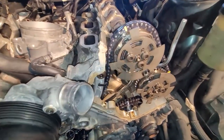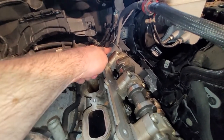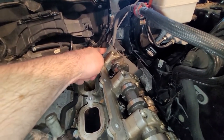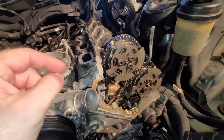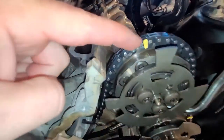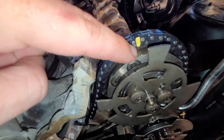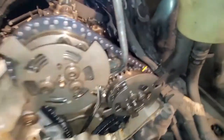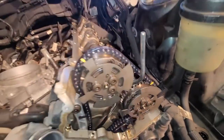First off, you lock the cams in position with this tool here I showed you earlier, in part two. And then on the camshafts, you see some yellow marks on the chain. You see this yellow mark right here. It lines up with that tab right there on the pulley, on the gear. And then on this side, there's a yellow mark, and it lines up with the tab down there. You can see that tab right there. Okay, so that's for the cams.